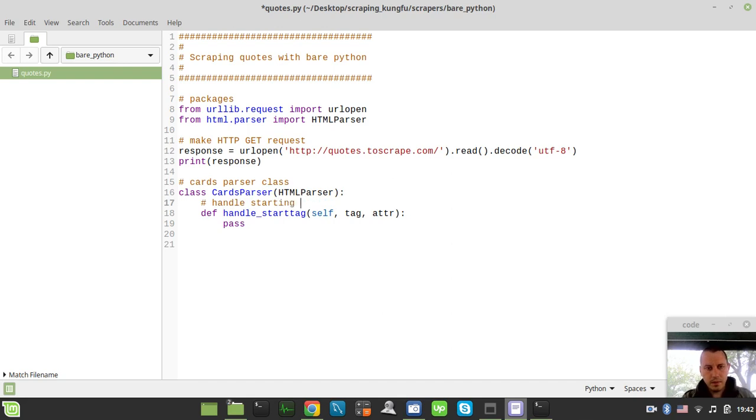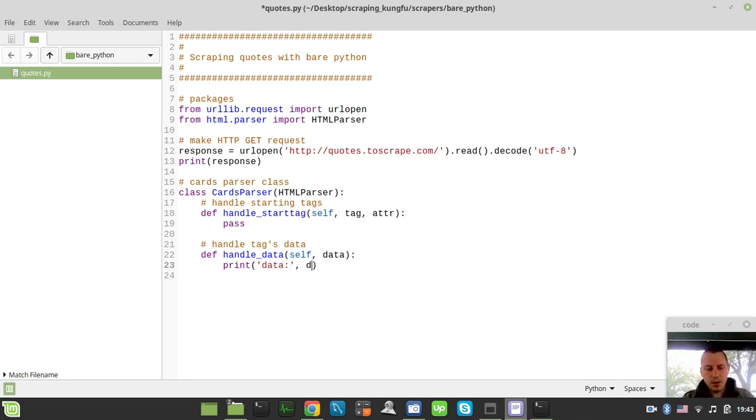Here I want to define handle_data, and it takes the self argument followed by the data. This CardsParser inherits from the basic HTMLParser, so that's why I'm making use of these standard methods there. And let's try to print our data here, just to show you what I mean.